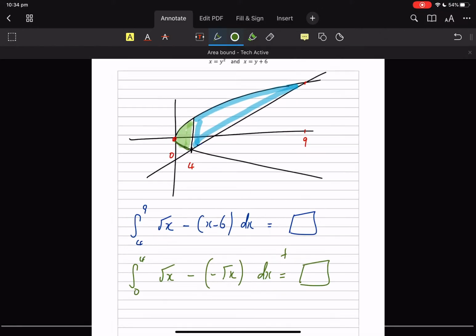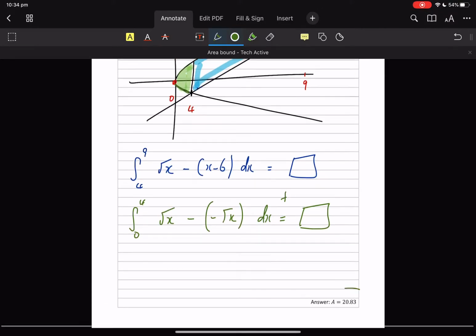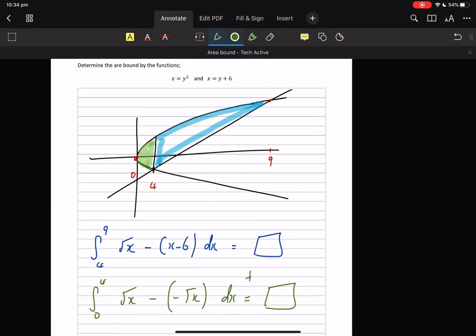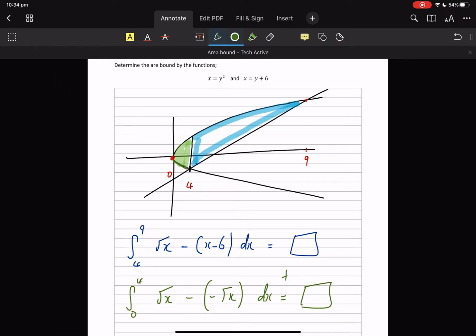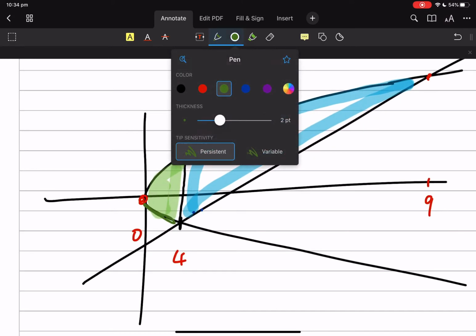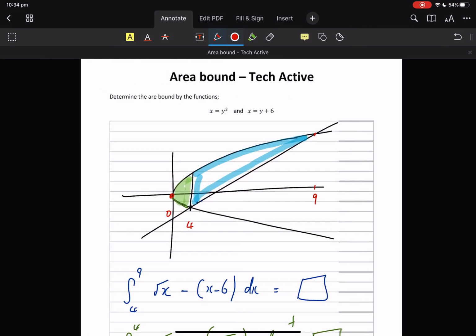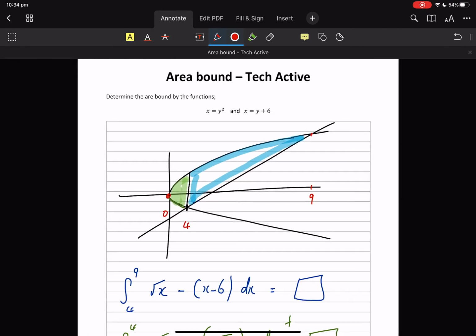And in both of those situations, we get the answer 20.83, which is actually just a fraction, but we're doing it in a calculator, so we're just going to get the heaps of decimals, and that is fine. So yes, you can do it a number of different ways. Clearly this way is the fastest one, but you've got to be really confident about this area above and below the x-axis and know that that doesn't make a difference. Otherwise, go the long way and still get the correct answer. But that's a really nice question, really tests you.